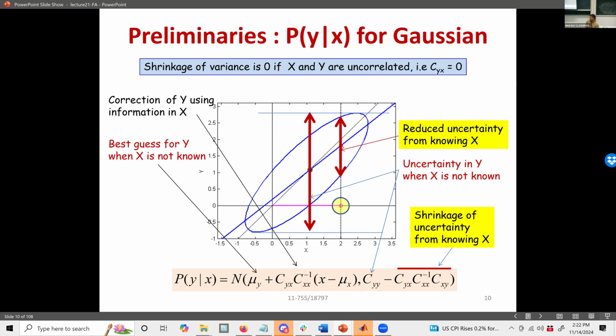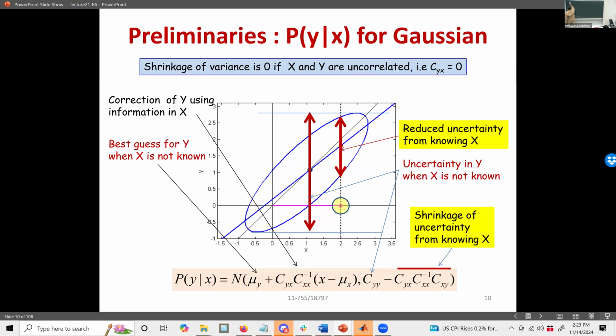And observe that the shrinkage in the uncertainty in y doesn't depend on the actual value of x because it's a Gaussian. All you know is that once I know x, my uncertainty in y is going to decrease. And how much will it decrease by? If I predict x from y and then predict y back again from x, it's going to keep coming back at the same point, right? So that variation is how much it's going to be reducing things by. That makes sense? So let's note these two things down.